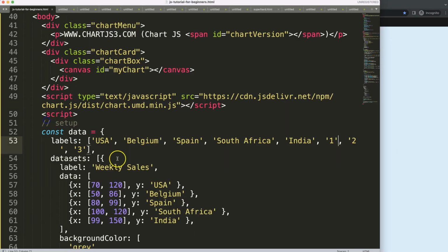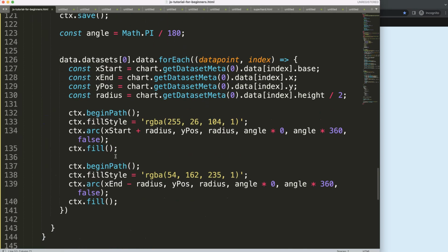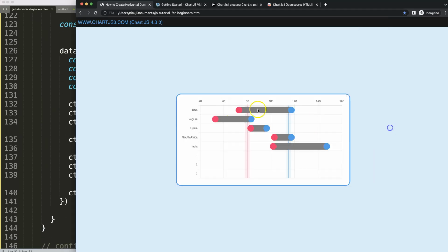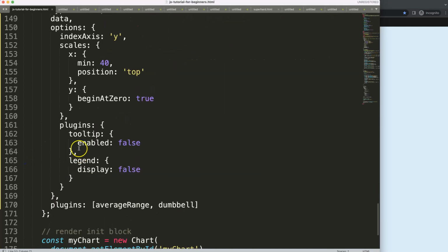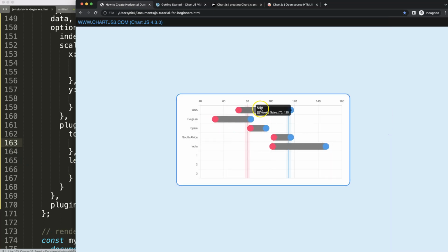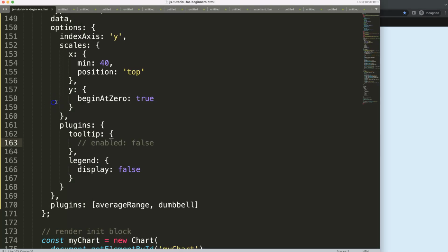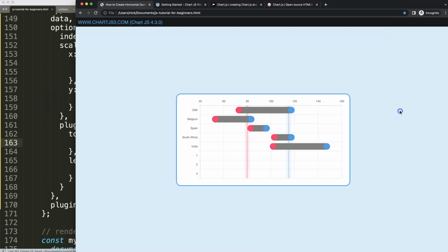There we are. So what I want to do, and this is really important, is to put in the data labels. But what I want is not the value, because you could see with the tooltip the value that we had. Let's enable this again. You can see 70 to 120. This is probably not the value I want to show the user, but rather the difference between these two. How big is the gap between them? So let's start to work on it.